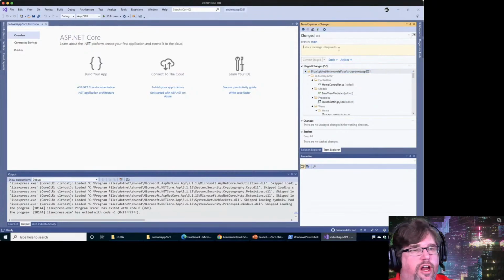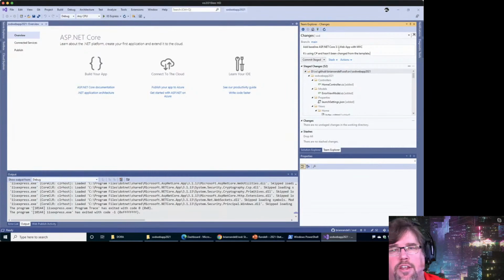We generally try to have a short message that fits easily in the viewer, and then you can write more details after adding a carriage return. So we'll say add baseline ASP.NET Core 3.1 web app with MVC. It's using C# and hasn't been changed from the template.